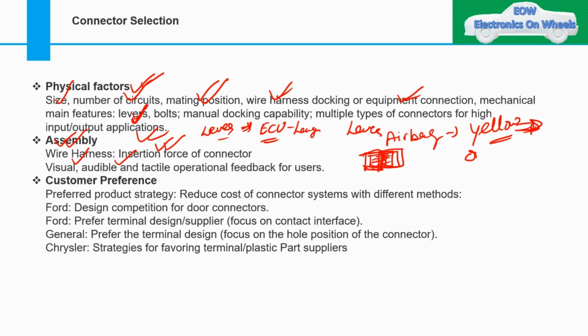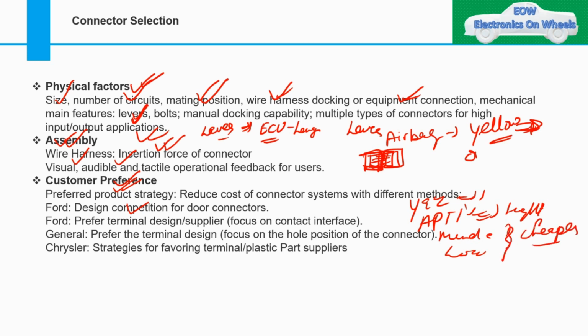Then customer preference. Generally it is about what the cost is that matters. Different companies take different suppliers based on the competitor. Suppose you take one example of Yazaki or Aptiv or TE. Aptiv connectors or Yazaki connectors are at a higher cost. But when you take the Minda connector or some local connectors, those are cheaper connectors. So based on the application, based on the OEM, these particular selections are done.